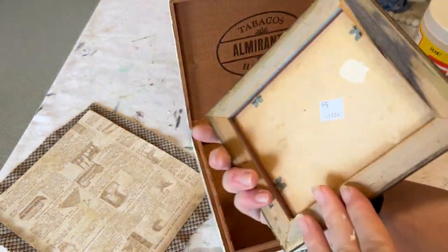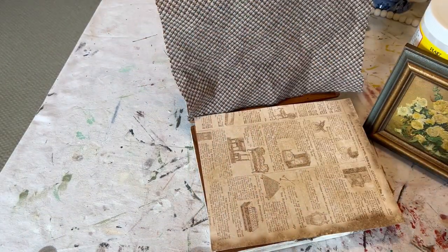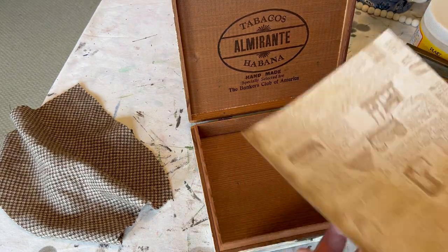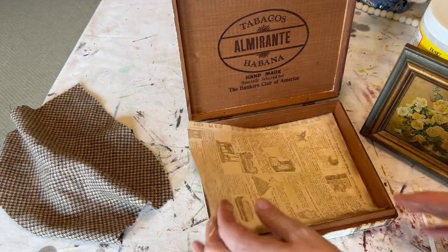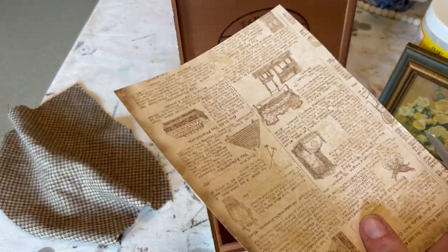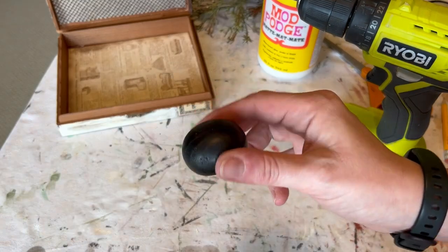The next thing I want to do is take this little frame — this little painting I got at another thrift store for only 59 cents — and some fabric and also a piece of scrapbook paper. I wanted to do a combo deal where I cover the bottom with that piece of scrapbook paper, eyeballing the right size to get it to fit in. The top of the box is going to be covered with fabric, using mod podge to attach the scrapbook paper and a glue gun to attach the fabric.